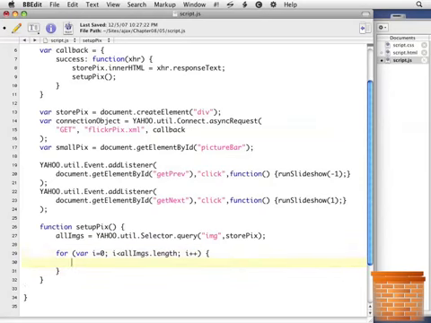I want to set up a new variable called newImage equals allImages[i]. Then newImage.setAttribute. We're setting attributes of each of the thumbnails that are going to be in that picture bar at the bottom. So we need to give it a new attribute. That new attribute is going to be width.